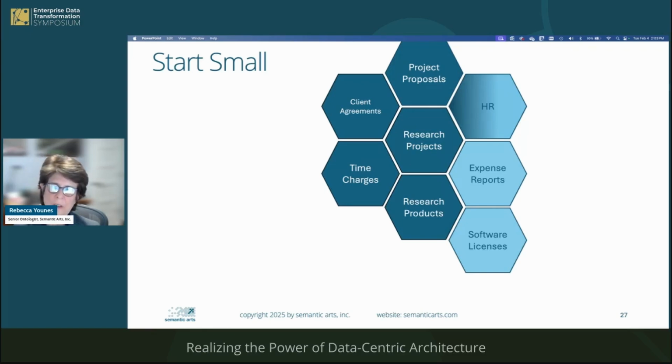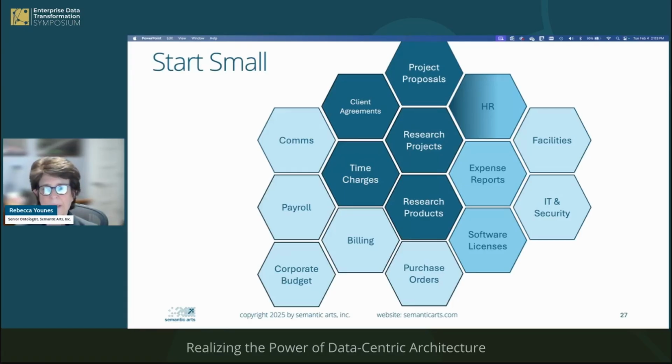Continuing to build out HR will get us into areas of researcher expertise. So based on, let's say, educational background or other projects they've worked on or products they've worked on, that will help us answer that question about finding researchers to work on particular projects. And then at that point, we'll have this research support totally in place, and we'll be fanning out to more of the corporate ops domains that don't directly tie back to project management, but obviously are of great concern to the company as a whole.